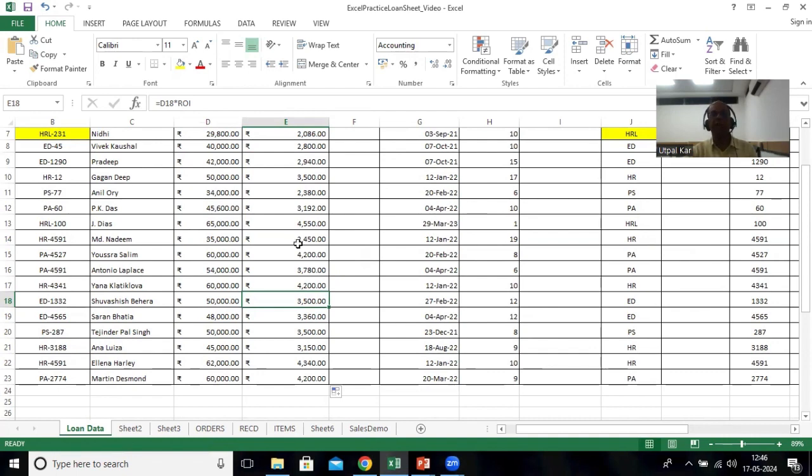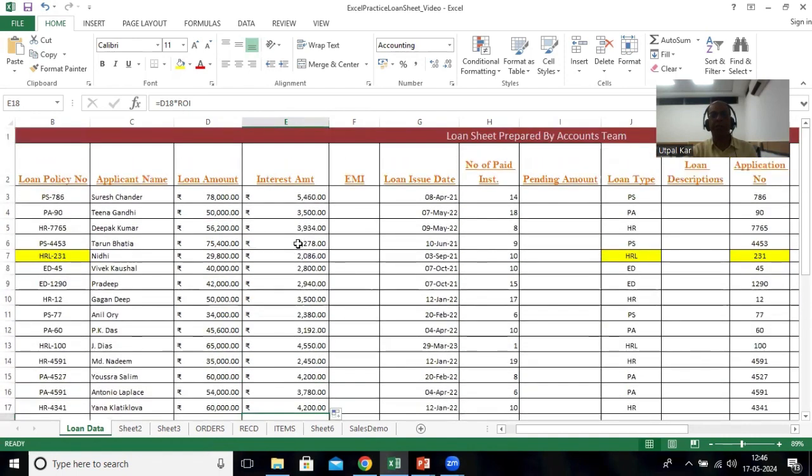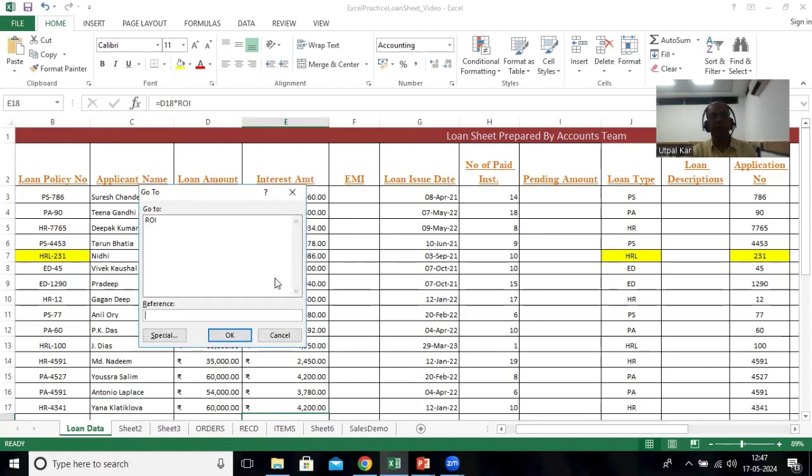Now, the question is, today I can remember where I have created a range name. Tomorrow I may forget. So to facilitate knowing what exactly ROI is, I can always use the F5 key. F5 key is also called the Go To key.